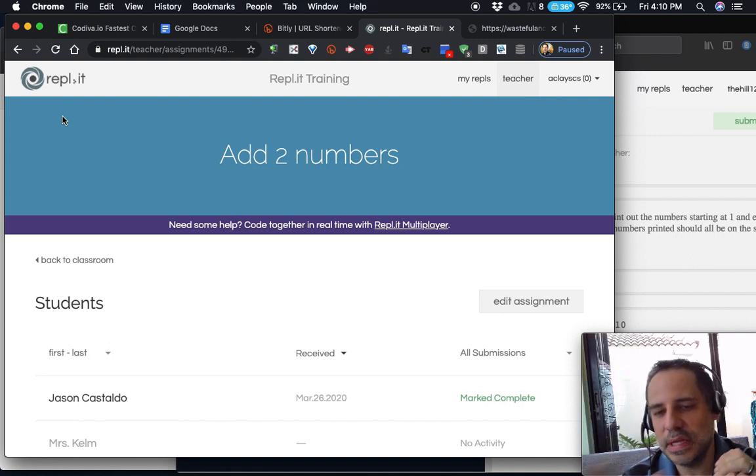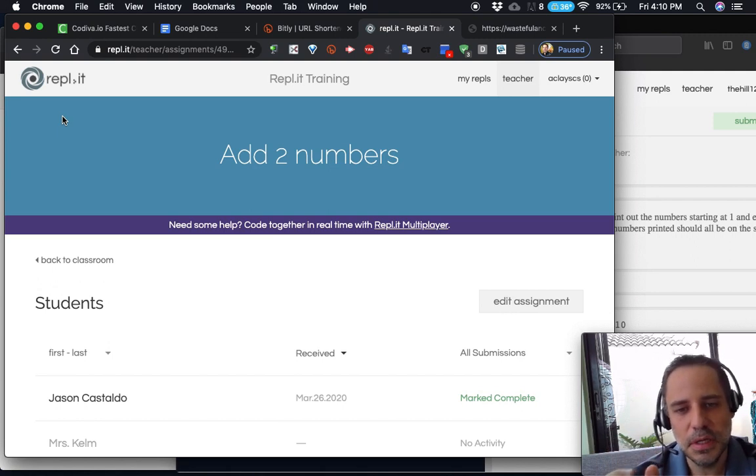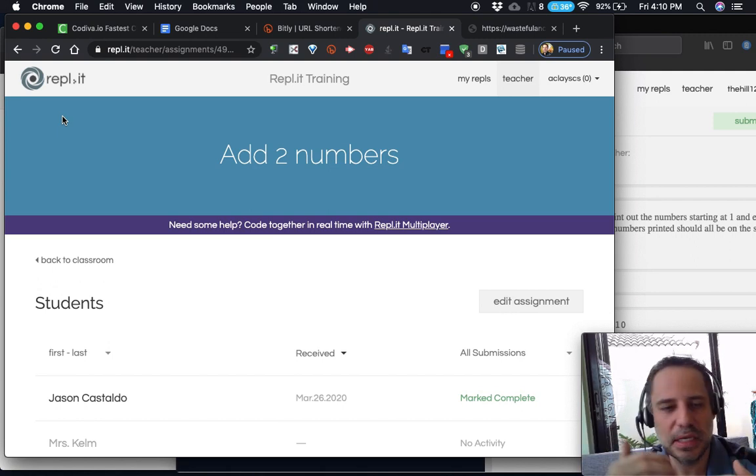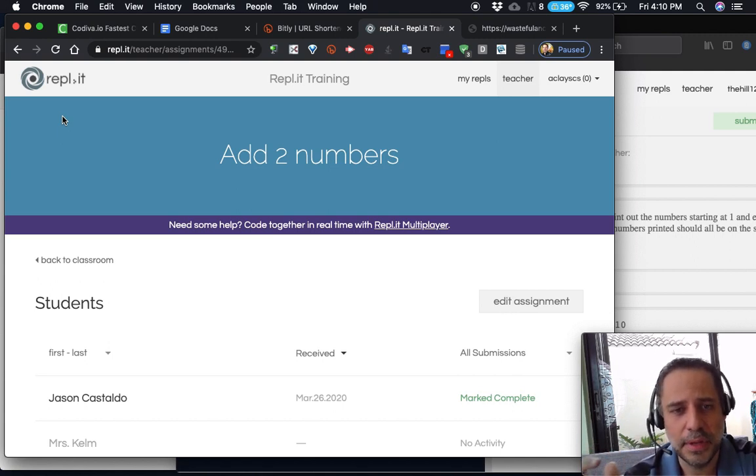Codiva, very simple, easy way to use this. Sometimes Repl.it has problems. Especially, I think, it's getting pounded over this last couple weeks with all the students who are adding and who are now using this because of the coronavirus and everybody going online. Codiva.io is a really good backup plan for you to have your students use. I have some students that are still on there who are writing their code in Codiva and moving it over here because they're just so comfortable with it. But either way, those are 2 good programs to use to help you teach your students online and use them in online classes.